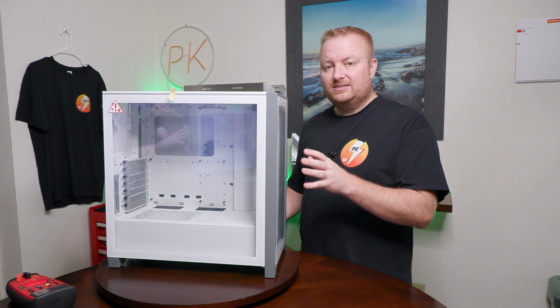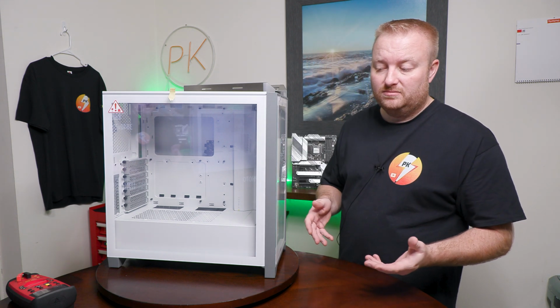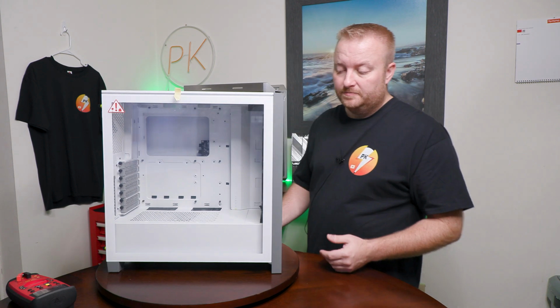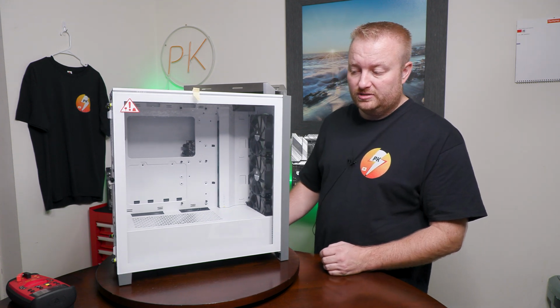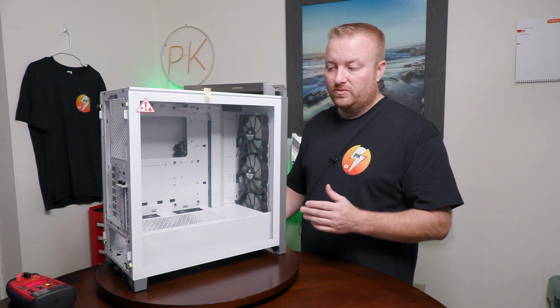So the price on this compared to like the 4000D or 4000D Airflow, this one's going to be a little bit more pricey. But still, these are great cases. Nice, thick construction as far as the steel goes, sturdy. The durability is great on these.